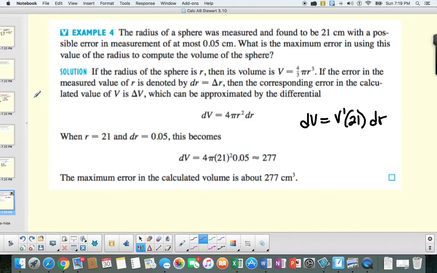In our book, the author does this problem. He does this with a sphere. We've been doing sphere all along. I just want you to see all the similar things that we've been doing. Here's the formula. You want to take its derivative, and you want to write the differential equation like this, and then identify the point of tangency at 21, the differential r, put those into these quantities, and you get around 277. Again, this is the change along the tangent line, and it's very close to the true change.